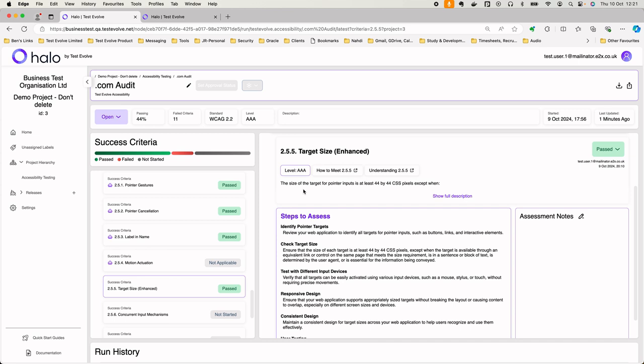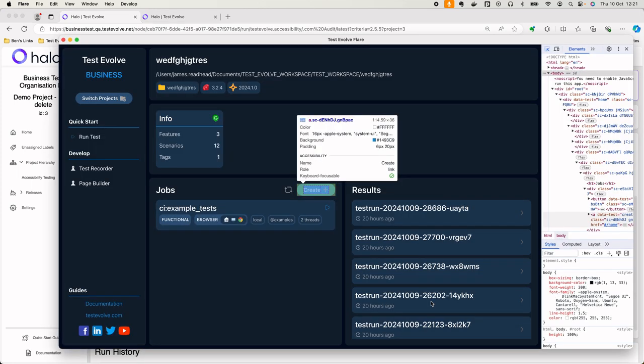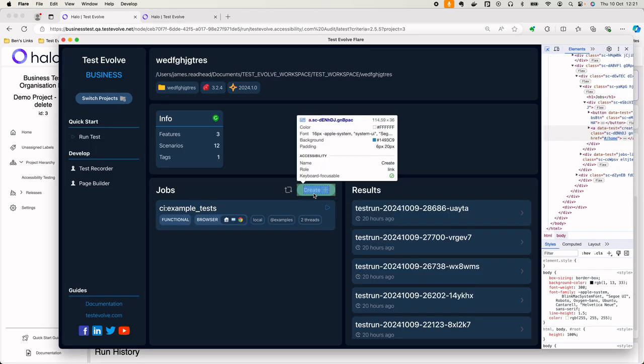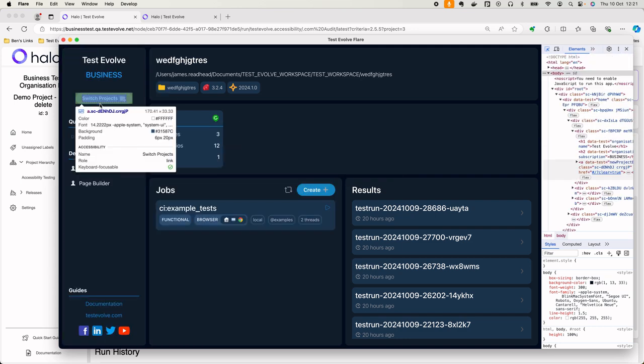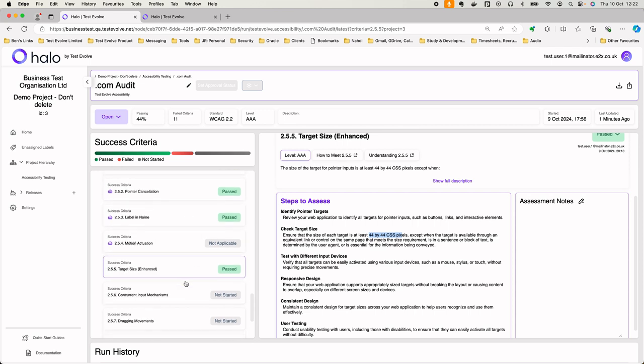If I come on to section 2.5.5, we're actually saying as a minimum things should be 44 by 44 pixels. So strictly speaking, this button is certainly long enough. That's fine in terms of left to right. It's possibly a little bit shy on the height side of things. So we might want to go through all of our elements like this within our applications. There you go, 170 by 33, and potentially make some adjustments on the height and dimensions of some of these elements to be able to say we are compliant with section 2.5.5.